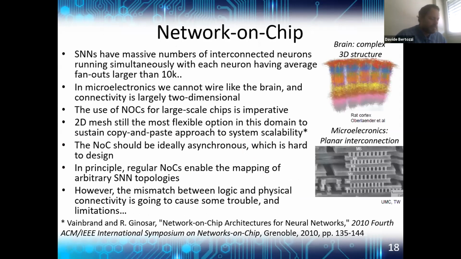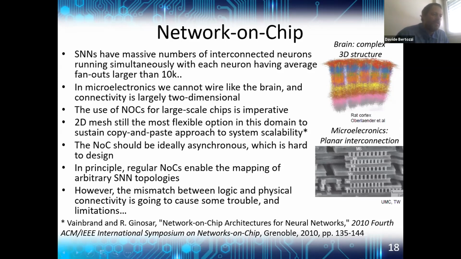Last but not least, the network on chip. We started far away, but here we are. The network on chip became relevant in this domain when the community moved from small-scale realizations of neuromorphic systems to large big brain chips. Because networks on chip are still considered the ideal solution for scaling up system size in a modular way. It has to be pointed out that networks on chip are only a not even close approximation of brain connectivity.